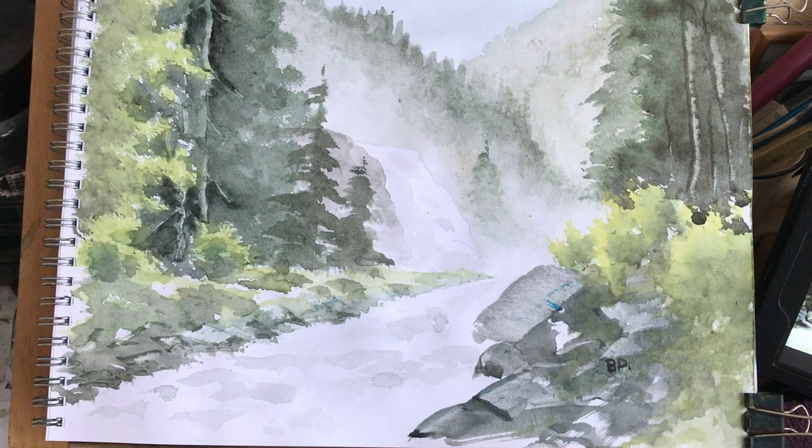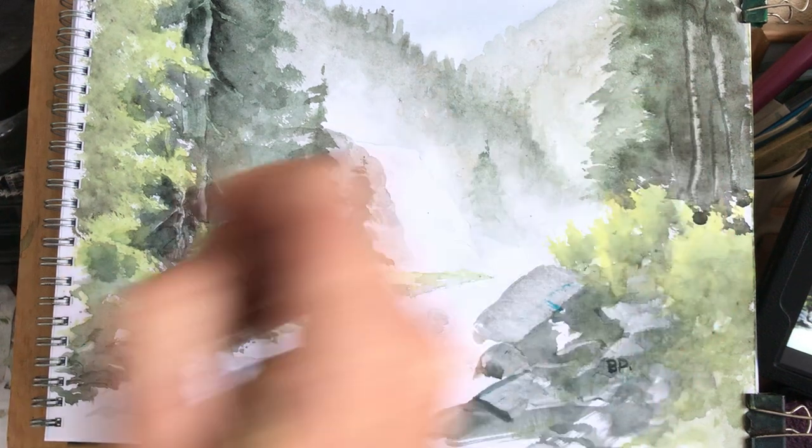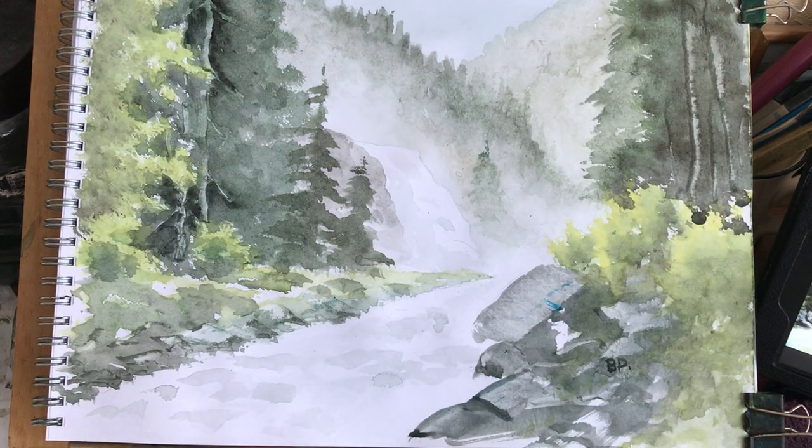Right, so let me get a dullish sort of green colour mix. Come right in here and get a few little bits in here. So I've got a sort of mucky green colour. Just mixing it up now. Oh, that's not bad. Not bad at all. Quite watery.